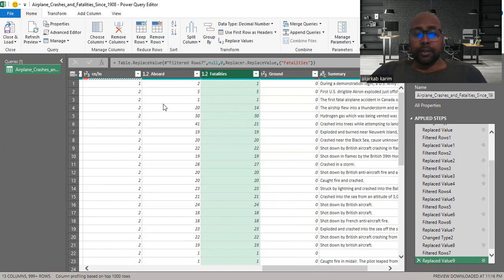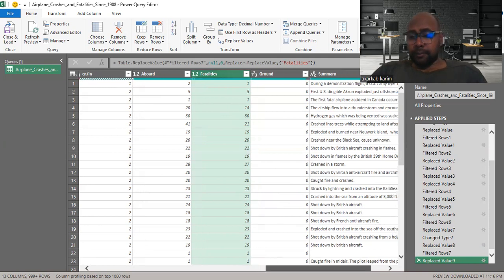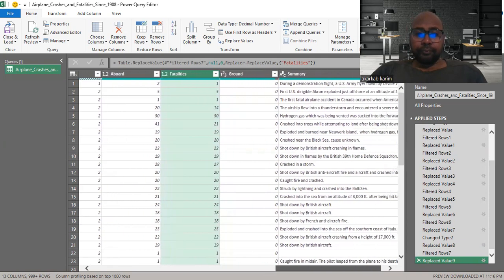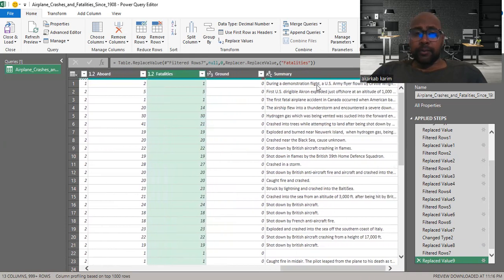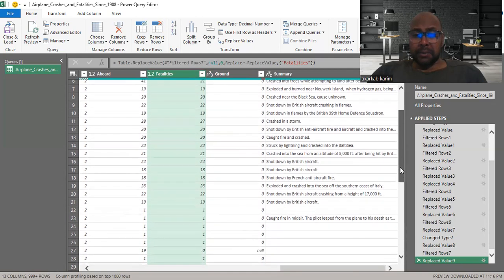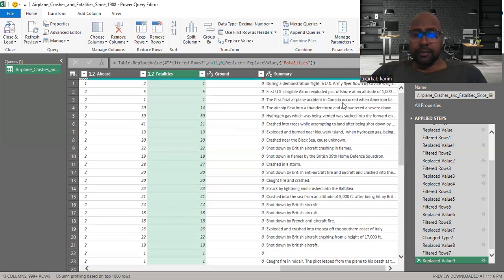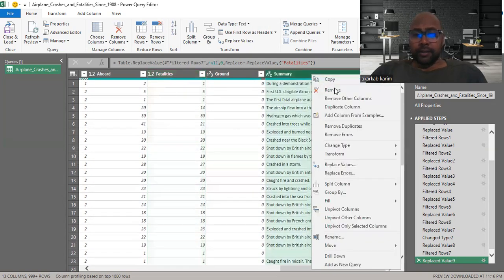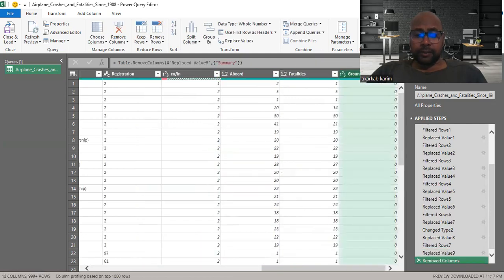Checking the time. We have date, we can extract the month and hour. Okay, the same thing for ground time. And for this summary, we have a description of the crash, what's happening. This crash, okay, duration of flight, army. Have description here. Maybe we cannot extract more information. Summary, we can delete, remove this column. It's not relevant for us.